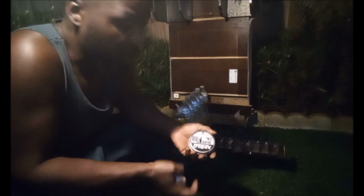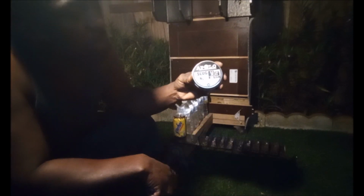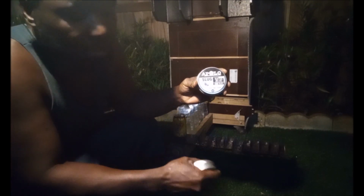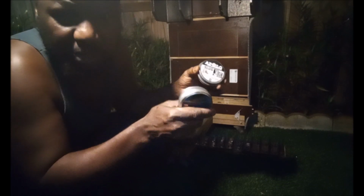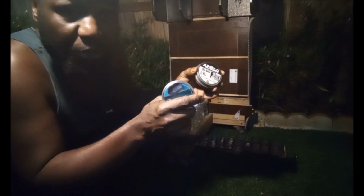25.31 grain, and we going against the Apolo Slugs 25 grain. So we doing the slug test tonight. So you already know what we're going to do. We're going to see which one of these come out on top. See how much pin they get. You feel me? So y'all already know what it is, man.